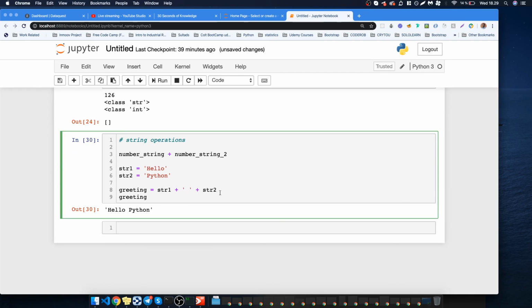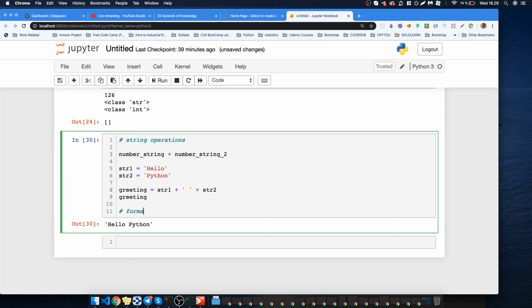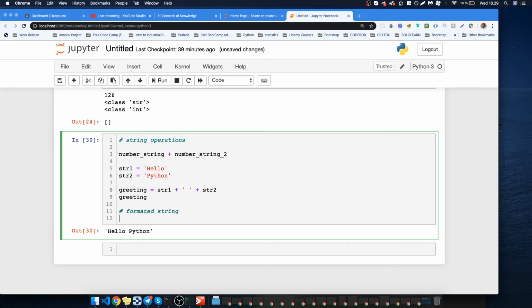Now let's say you have 20 strings you want to combine together. This could be so much more difficult to achieve. So what do we use? We use what we call a formatted string. And how do we write that? Just write your F and write whatever you want inside it.